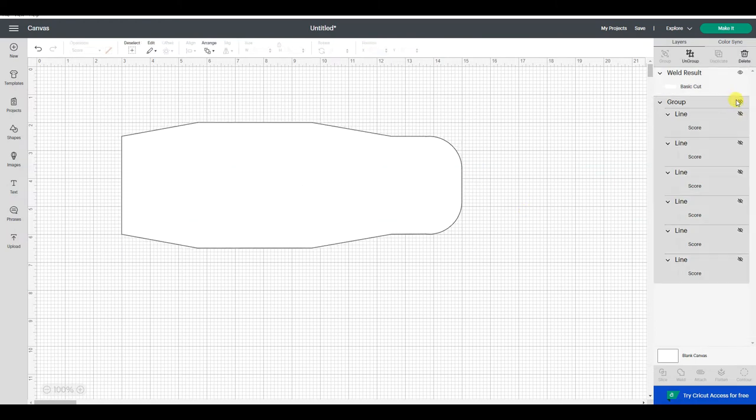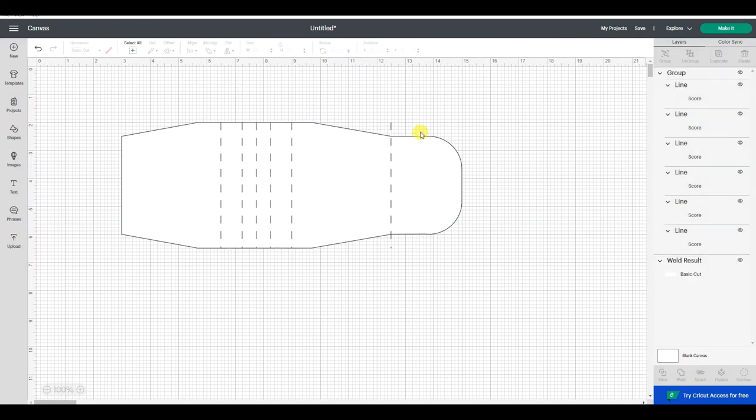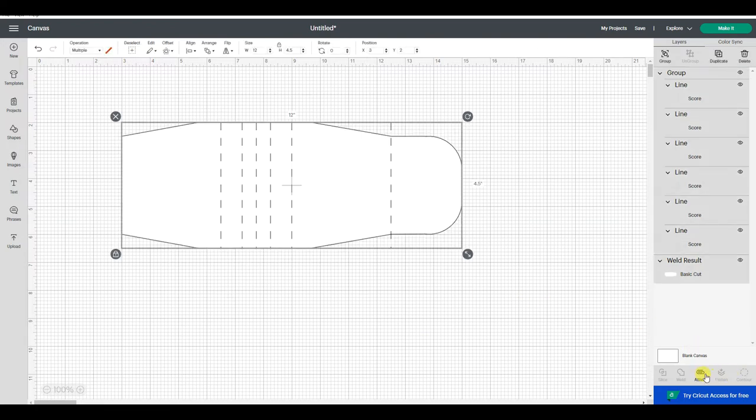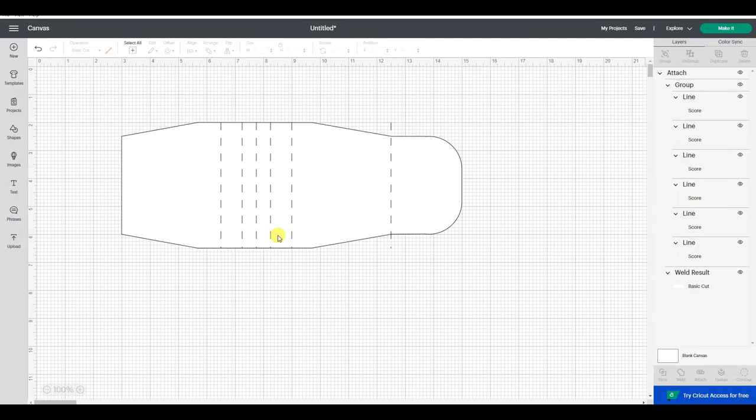Turn my grouping back on and arrange it to the front. And now that front purse is going to kind of have a curved, rounded flap. I like that. All right. We're going to attach that. This is going to be my card base.